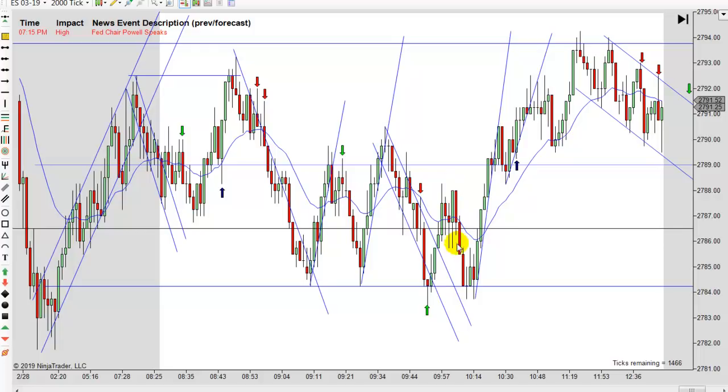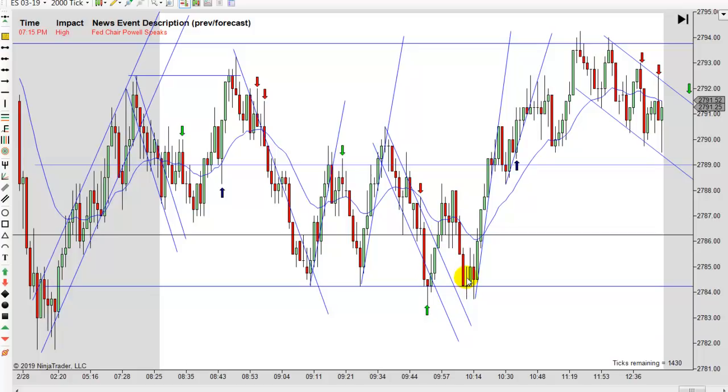But we end up coming up, and this comes back and tries to make a new low. We bounce there again, but not a good signal bar. If you had a good signal bar here, you could have taken this trade. It's a higher low. It's just a dead doji on mine. Then you get another attempt to go lower that fails, but again, the signal bar is not very good. You could argue that this is a failed second entry short because look at that low, first entry, second entry.